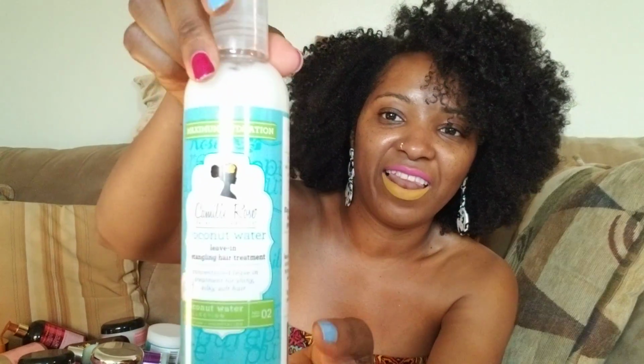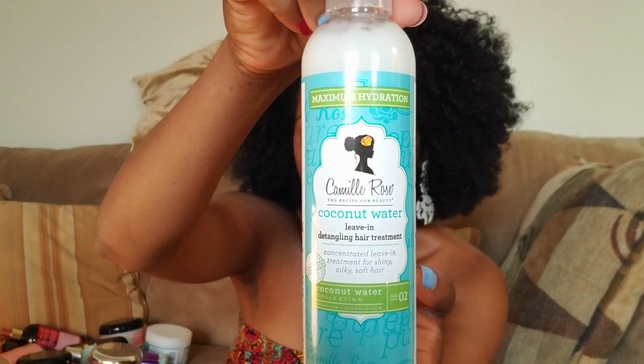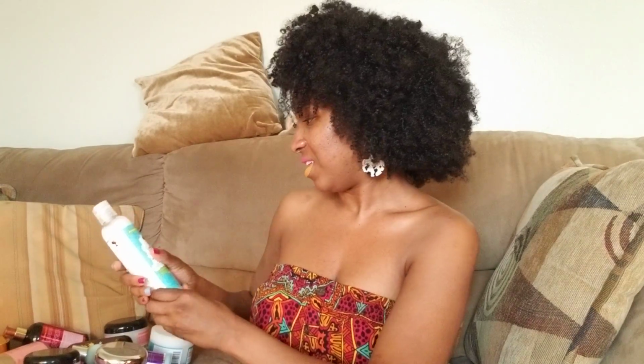What else I got? Camille Rose Coconut Water Leave-In Detangling Hair Treatment. This is how it looks. Can y'all see? Bam. What else?